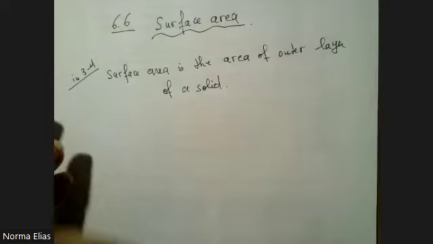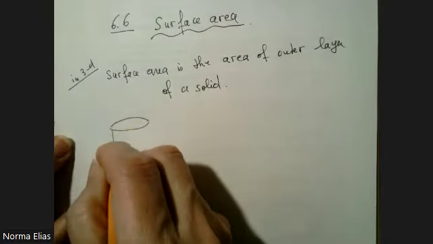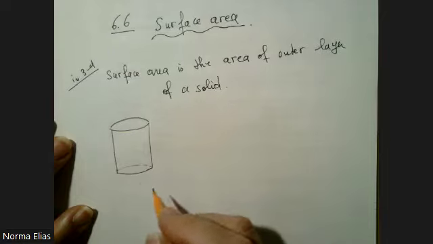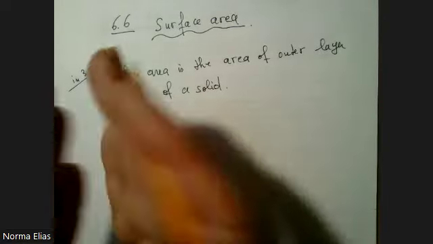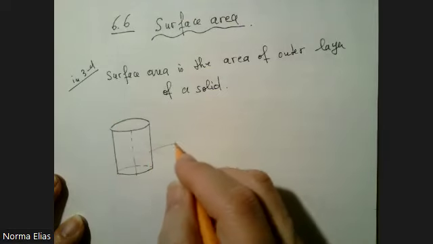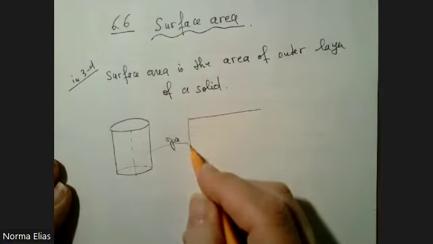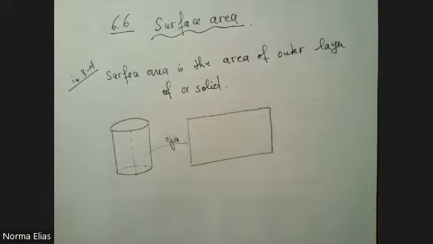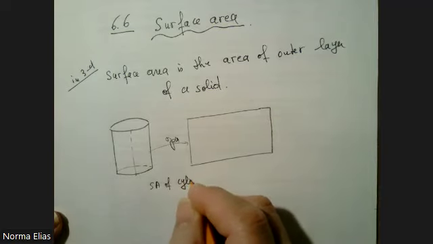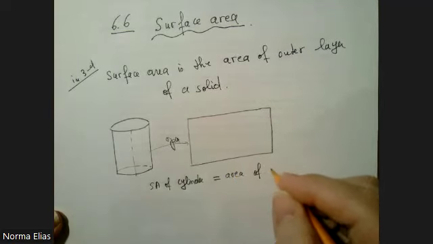A very simple example: a cylinder, because these are the easy things we can work with. If we have a cylinder that's not a shell, there is no thickness, just a cylinder. So what's the surface area of a cylinder? It means if you take the cylinder, you open it up. That's really what the surface area is, the area of the outer piece. You take a cylinder and open it, and you get a rectangle. We've seen this picture before. Then the surface area of the cylinder is the area of the rectangle.